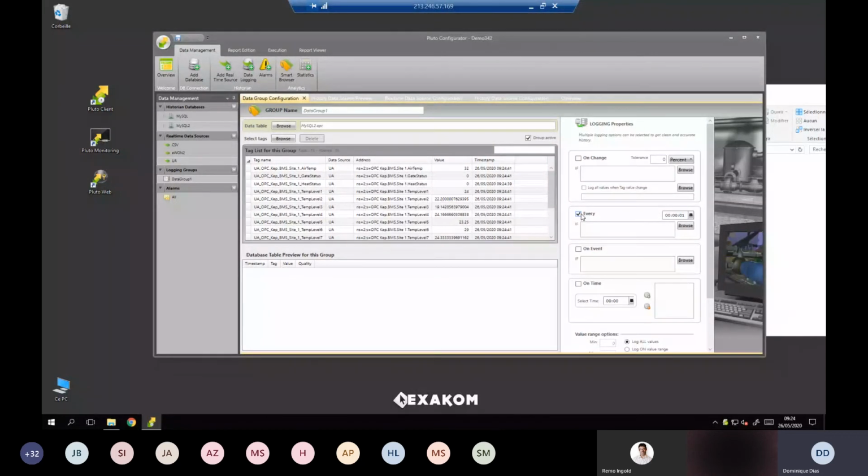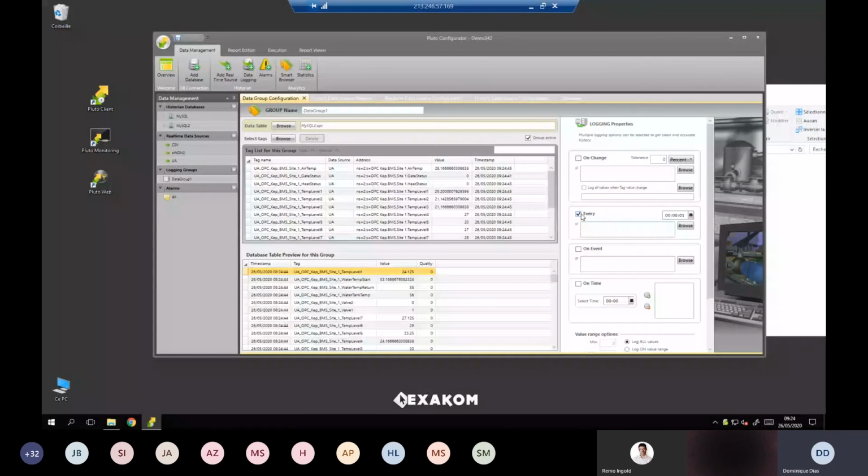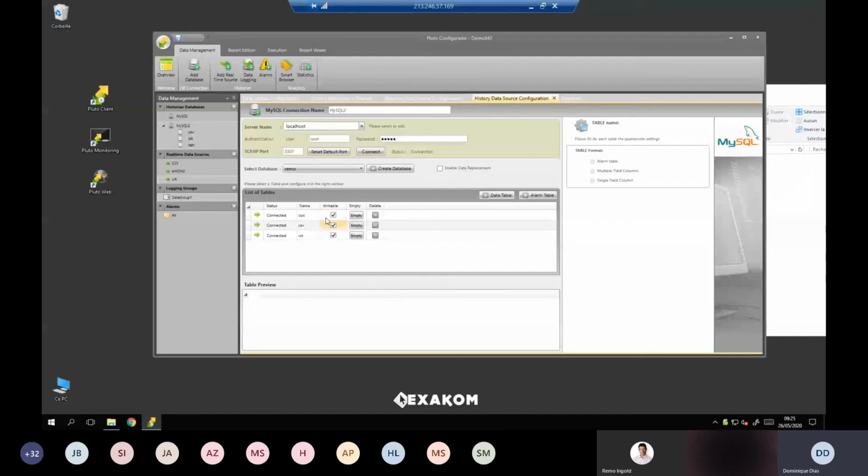But frankly, we don't advise you to do that because logging data every second is really stupid. What I suggest is to do the following. Let's stop logging data every second. And let's go back to the database, go to the OPC table, and I will empty the table. I show you that because you have the controls to create tables, to delete tables, to empty tables. And now let's come back to the group definition.